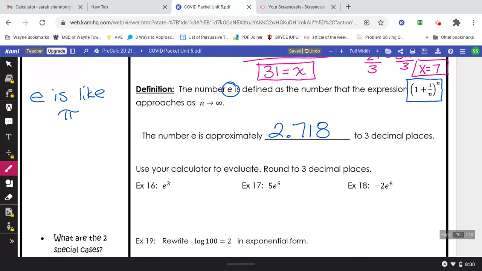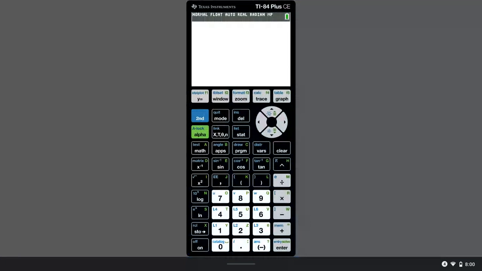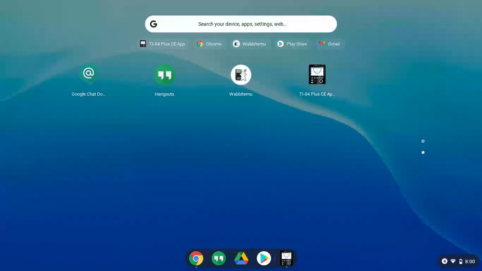Your calculator actually has an E button on it. I'm going to try to pull up my calculator here. So if you notice, your E button is down here on the left-hand side, right next to the 4. It says an LN button, and then there's also E to the X. Even if you're using that Calculator app, it should be in the same place. To access the E button, you're going to have to hit Shift or Second on my calculator up at the top, and then hit the LN button, and that's how you'll be able to access E to the X. All right, back to my other screen.